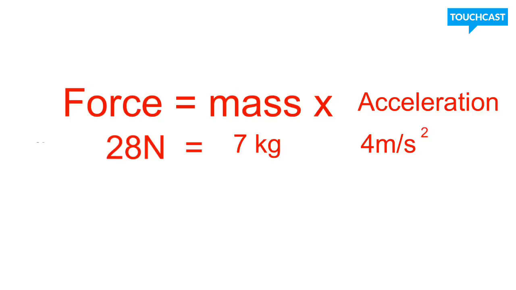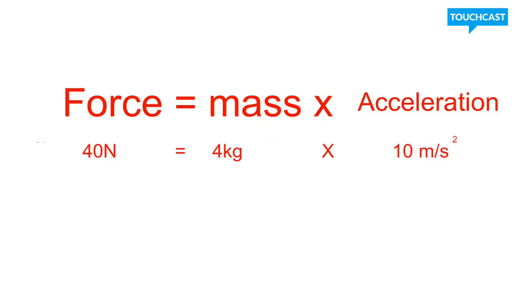Let's go ahead and look at another example of this real quick. If an object had a mass of 4 kilograms and an acceleration of 10 meters per second squared, whenever you multiply those together you would get 40 newtons of force. So this is showing you that the force on that object is equal to its mass times its acceleration.